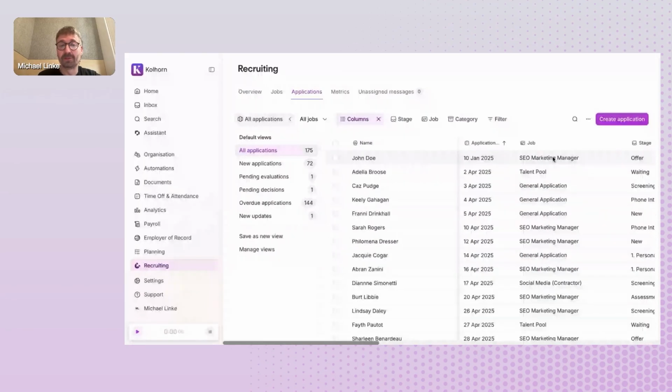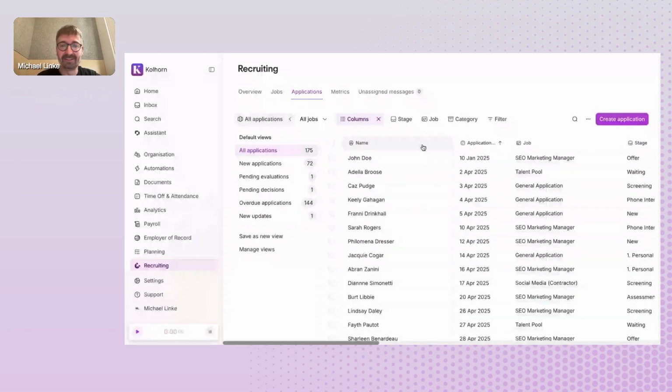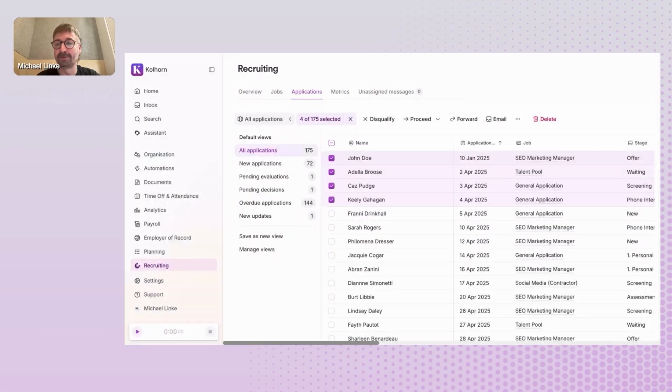What you can also do from this candidate list, you can mark multiple candidates and then, for example, bulk disqualify them from the job, or bulk email them, or even bulk delete them. So a typical example being you hired someone for a job, they were successful, but there's still 10 candidates in the pipeline that all need to be disqualified. Rather than having to do it one by one, you can just mark them here, hit disqualify, and then disqualify the candidates in bulk.